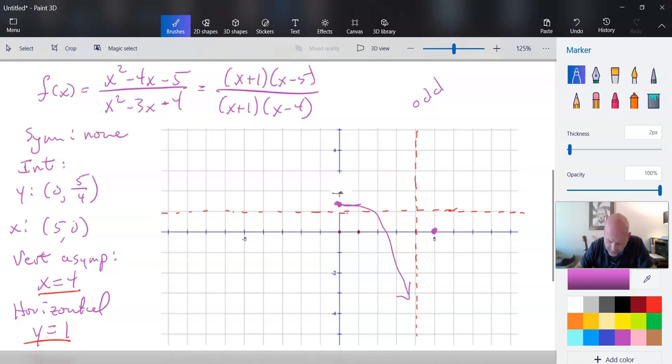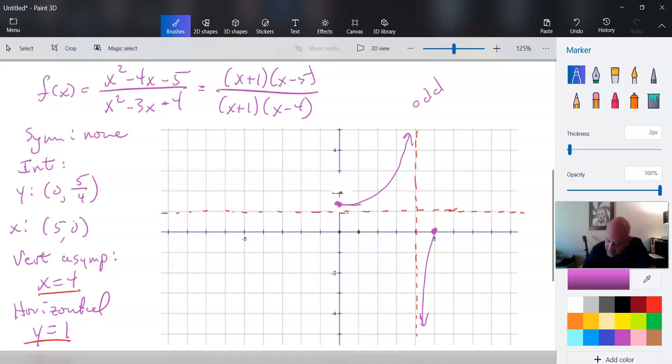If we take a good look at this, though, that would mean I would have to cross the x-axis. And if I cross the x-axis, there should be another x-intercept, but there isn't one, right? Since there is no other x-intercept for this to cross, that means it has to go up. So that means this guy does this, right? And that automatically means that the other side does this and goes down. Okay.